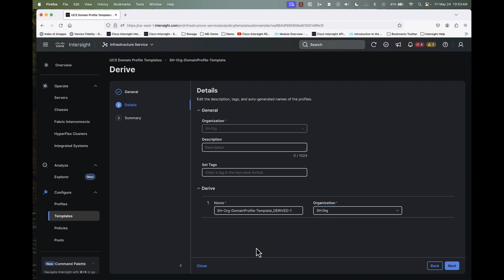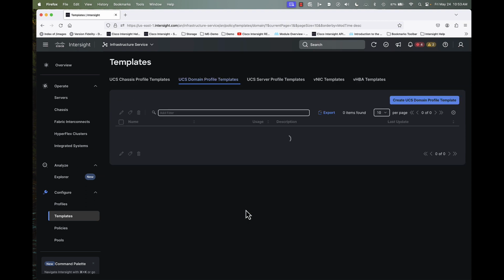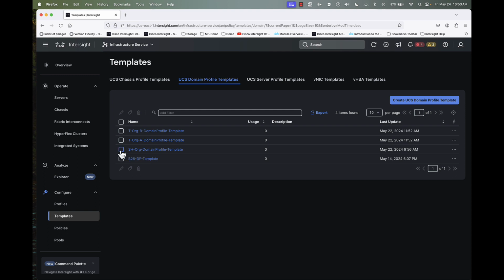So that's all well and good. But I also want to address cloning of templates. Technically, we have cloning of policies, and you can clone a policy from org A to org B today. And there does not have to be a sharing relationship between those two orgs. If you have access to the orgs, you can just clone a policy from silo org A to silo org B all day long.